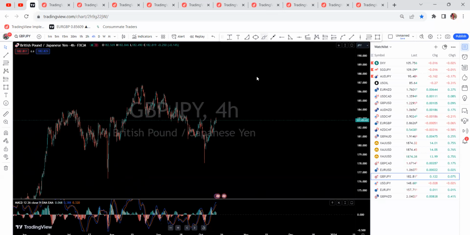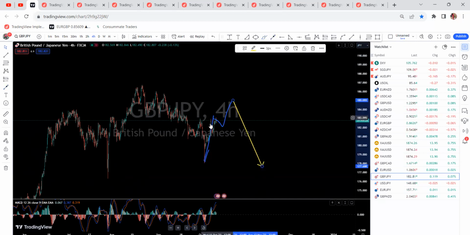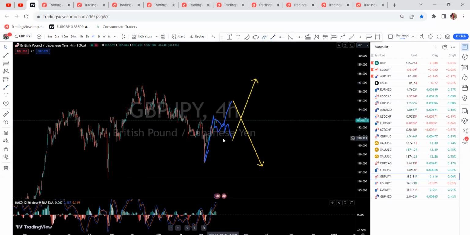Let me just draw what I'm trying to portray. Something like this, corrective structure on that up. If that will be okay, then the line down will start coming. But obviously, I need to see the market rally up again. So GJ is an upward move before the down is expected, or the market can choose to just do only a correction like this, then push up again. That is what we expect on GJ.